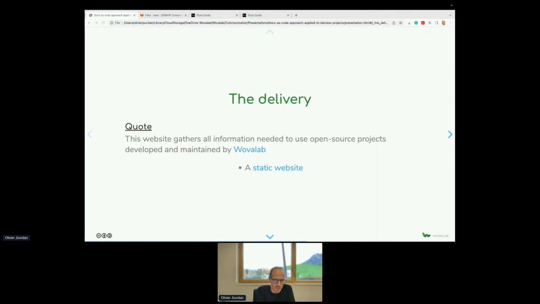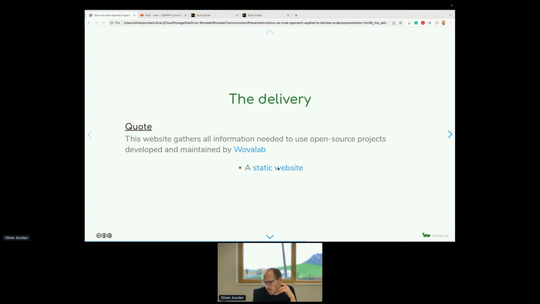Not as a full-time job, but as an open source project. The goal is to gather all the information from the 5 open source projects we are maintaining at WobaLab in the same static website.